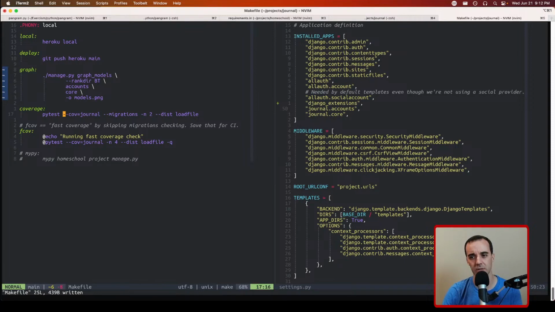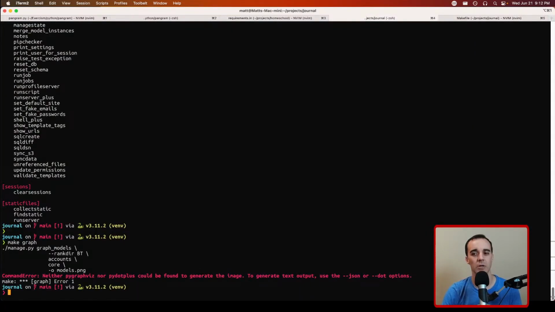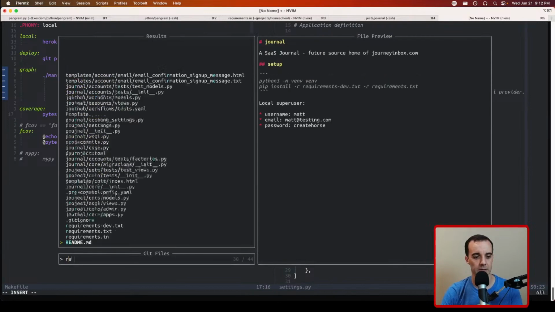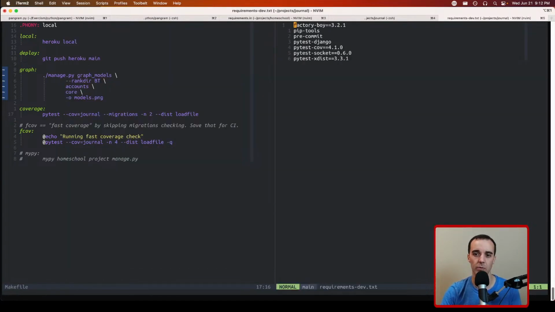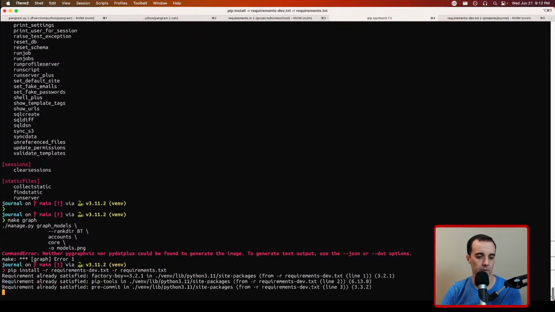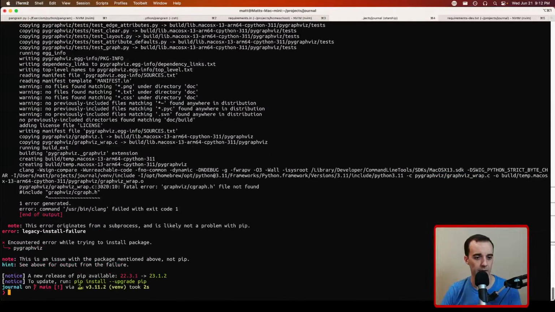Okay, Django extensions, and then this graph models command will only be needed for development mode. So I only want to put this in the requirements development file. So we can go here and say py_graphviz, and what was the version? 1.11. And let's see if this actually installs. We might have some linking problems, but let's just see. I'm going to pip install this. Yeah, that's what I was afraid of.